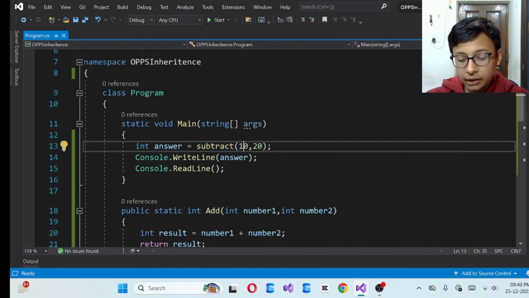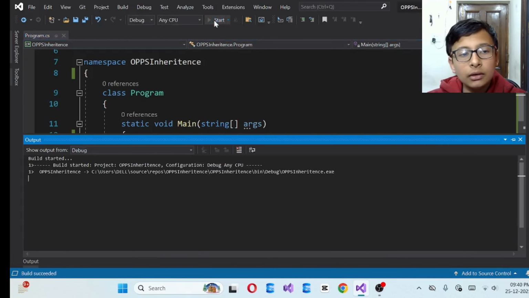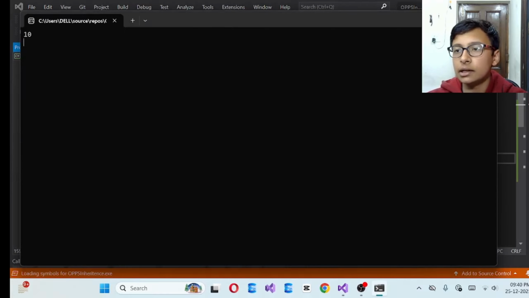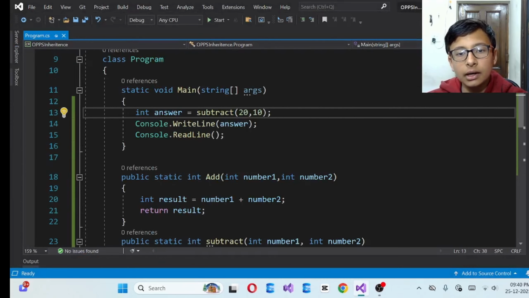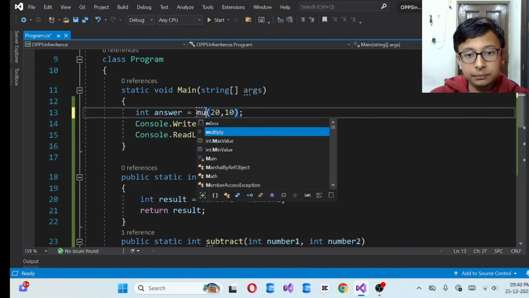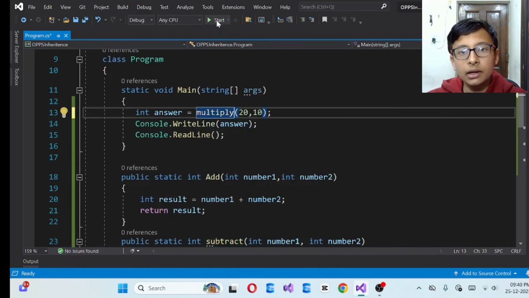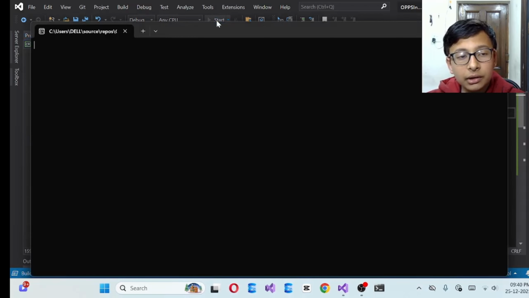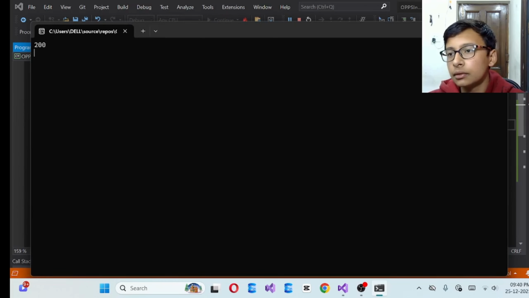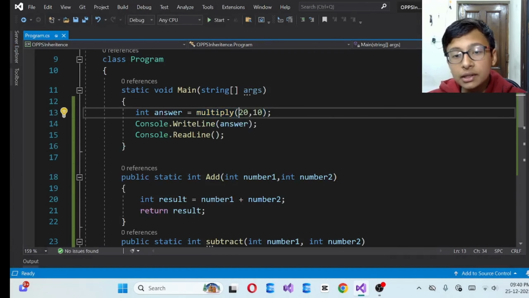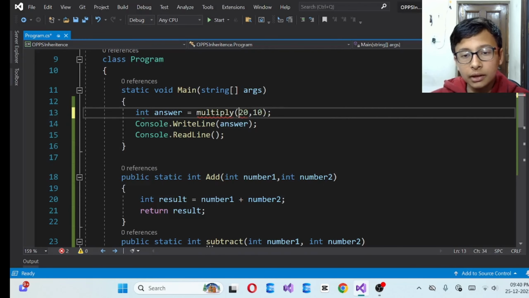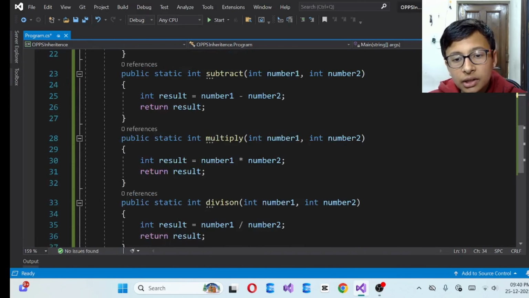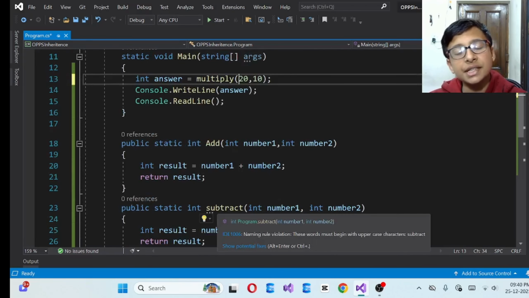And if you do it 20 and do this 10, you will see 10. You can see the result 10. And now if you call multiply, your answer will be 200. You can see here. Or in a better way, yes, you can change the result name, or it is not necessary here.